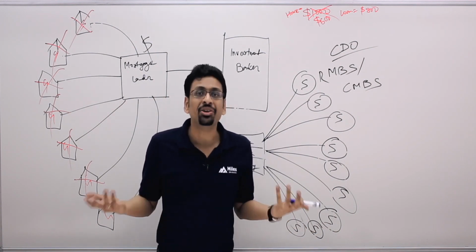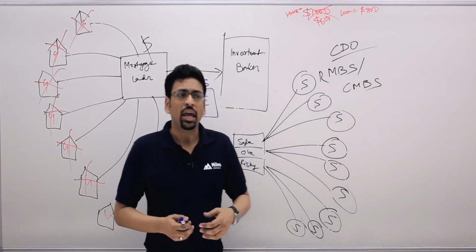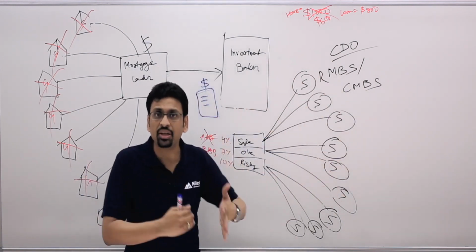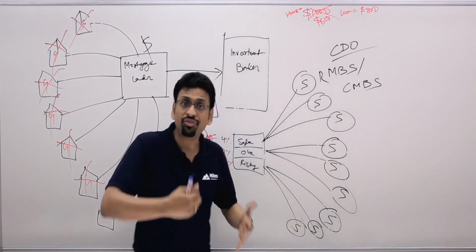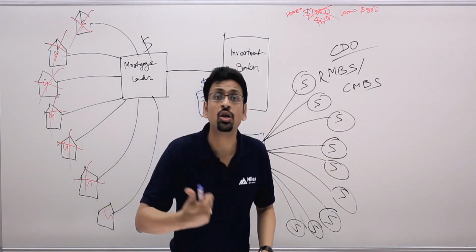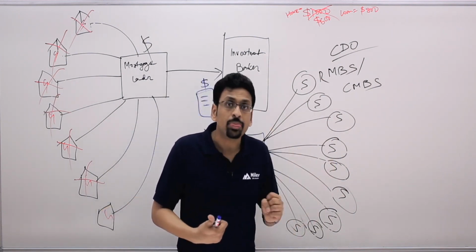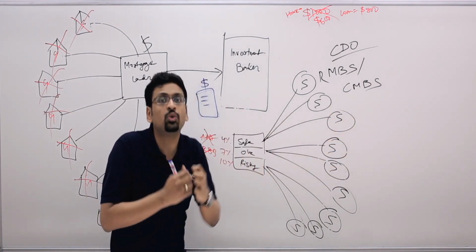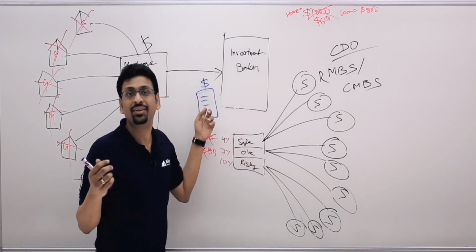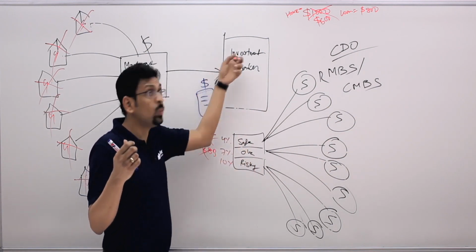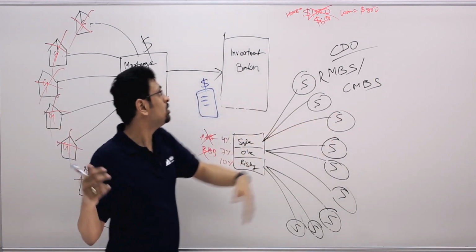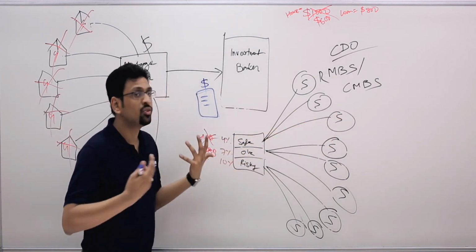This results in a servicing asset. Think about it. If they have a servicing contract over the next 10 years and every year they're going to be getting fees, and the fees every year are going to be more than the cost incurred by them, then the net income each year for the next 10 years can be present valued to the current date, and that becomes an asset. So they could keep the servicing asset with them, or very smartly they could sell it off. So that becomes a servicing contract.